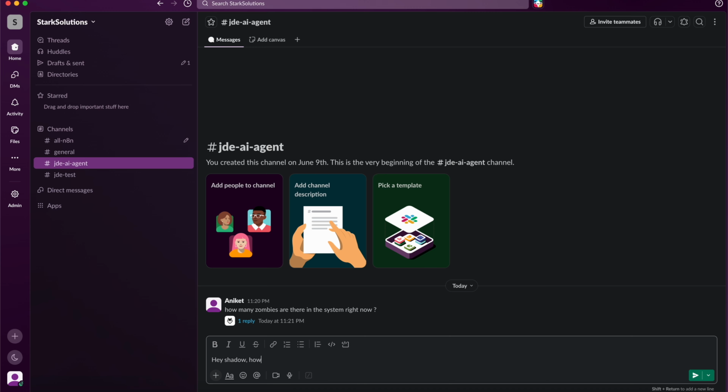Shadow, how many object reservations do you receive on my ID?